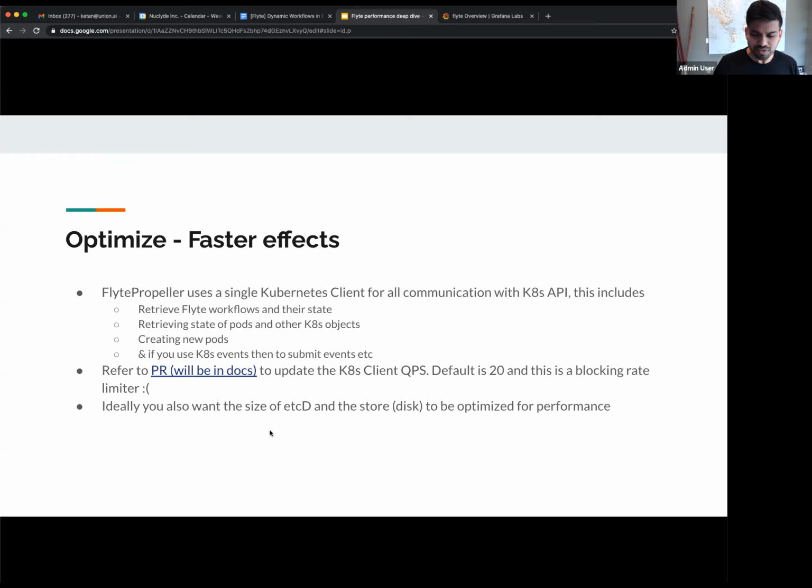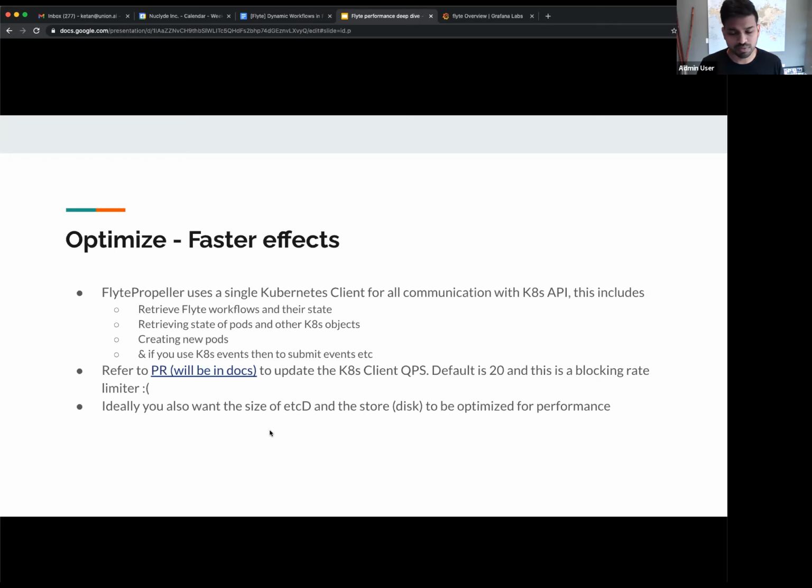The second thing is, how do you make the effect? There is no way out of doing the effect. So the only way is to make sure that you can create as many effects as you can within 1 second. What that means is you should have higher bandwidth communicating to Kubernetes. If you're launching 100,000 pods, you should be able to launch them in a reasonable amount of time. The default Kubernetes client is configured to do only 20 requests per second or 10 requests per second. So if you calculate by that and you want to launch 100,000 pods, it will take a long time. And that's not really Flyte Propeller's fault. It's essentially KubeAPI protecting itself from launching too many pods.